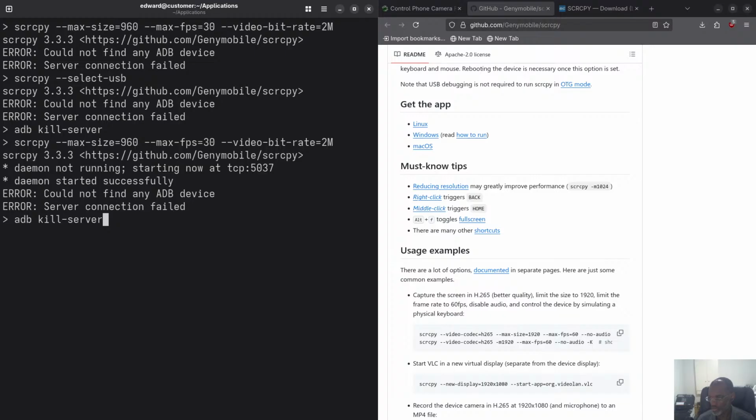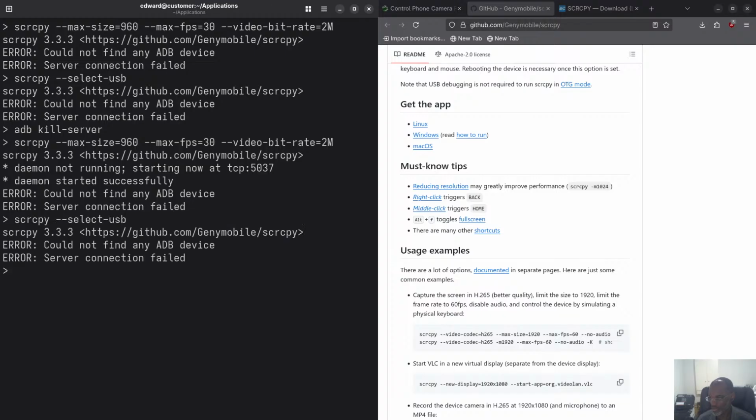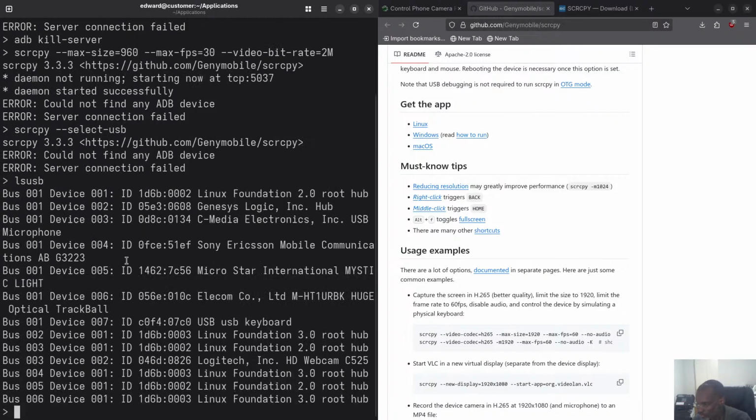Really? Oh, don't tell me. Great. Let me see if the device is actually there. List USB. Yeah, it's here. The Sony. So it is connected. I don't know what happened there.